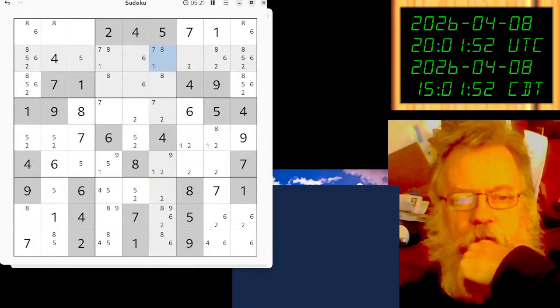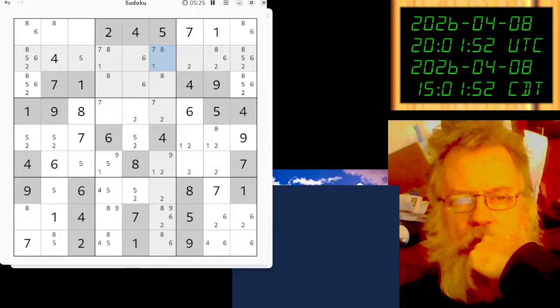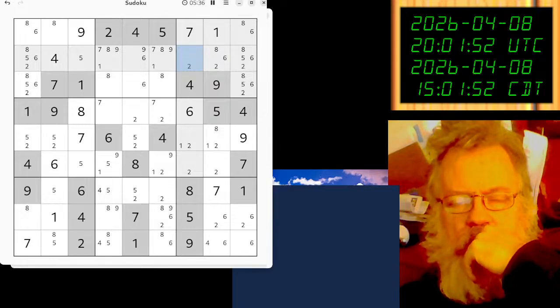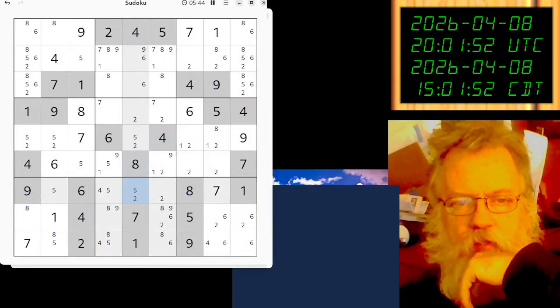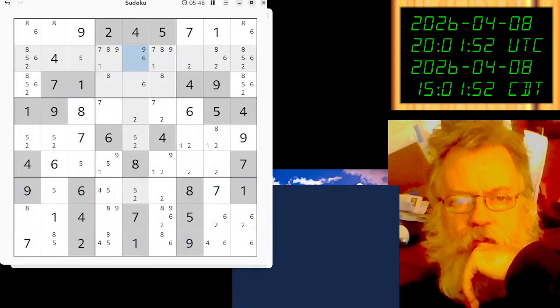We've got 3 possibilities here, a 9 here, that's blocked from being a 9 there, that's blocked from being a 9 here, so this becomes a 9. So we clean up these 2.